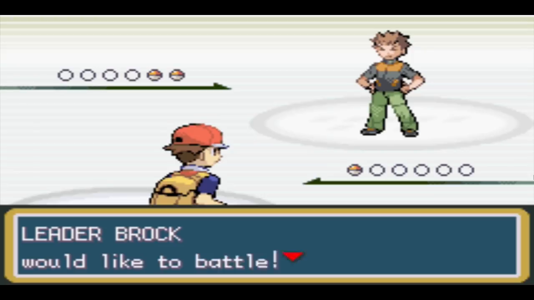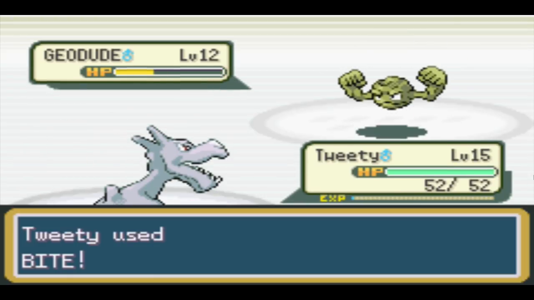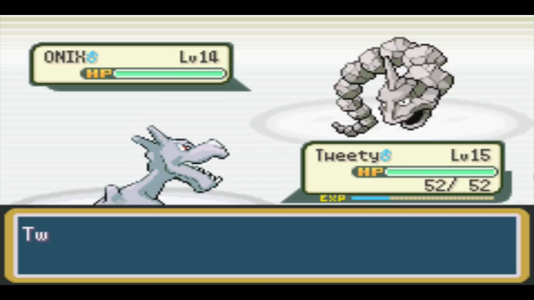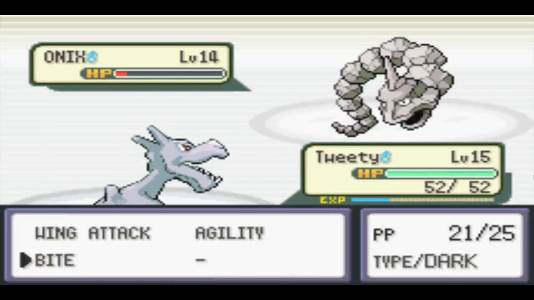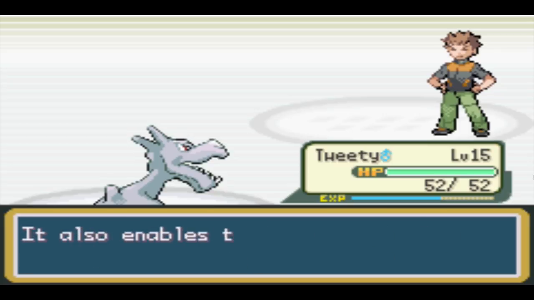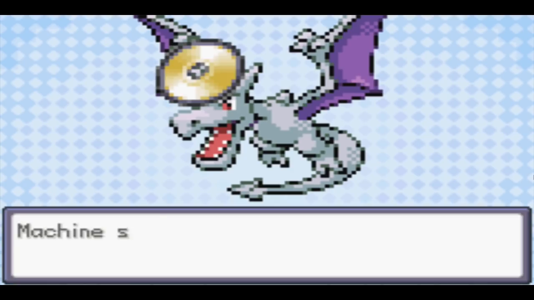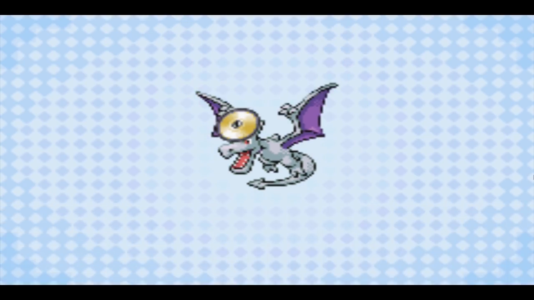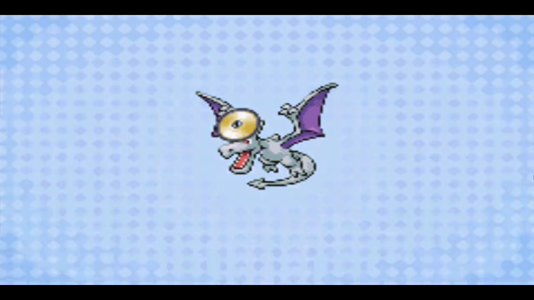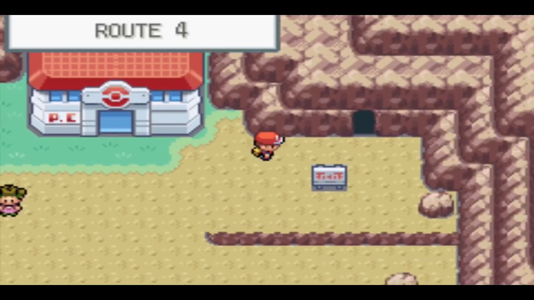After a grinding montage, we go ahead and try the gym again, as he starts off with his Geodude, who goes down in just 2 bites. Last up is his big rock snake Onix, who we beat with only a few bites as well, and that's how we beat Brock and get ourselves the Boulder Badge. We also get the TM for Rock Tomb, which we immediately teach to our Aerodactyl because it will be a great stab move since it's physical, and we won't be able to get another rock type move up until level 32 in the form of Ancient Power.